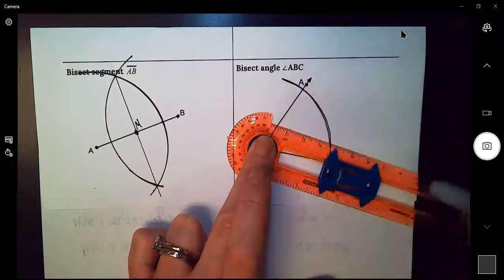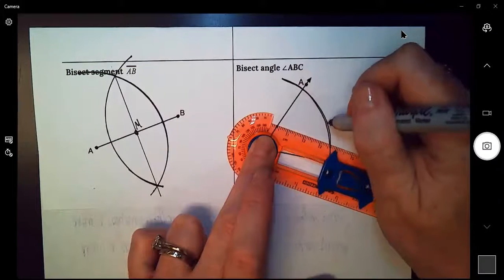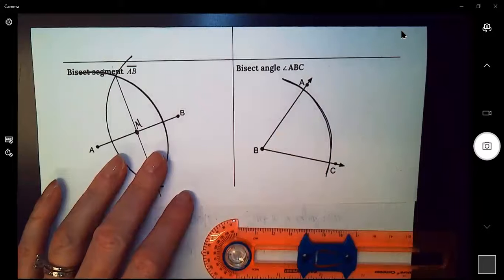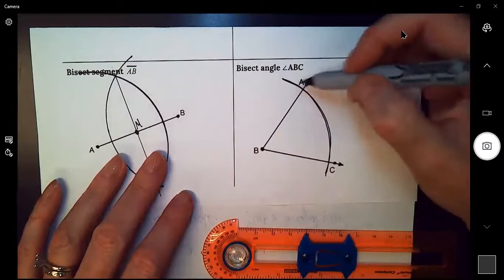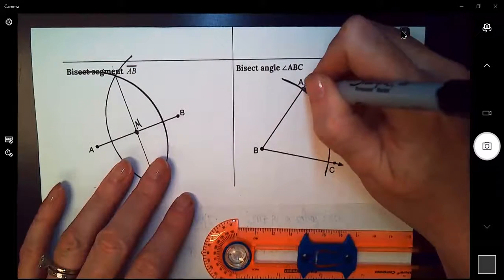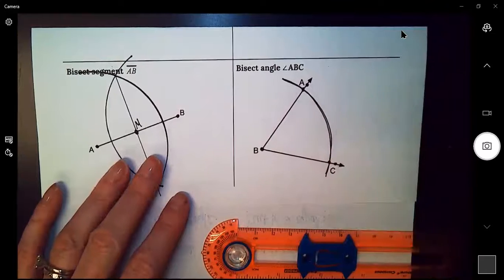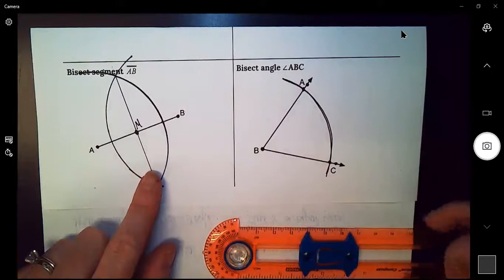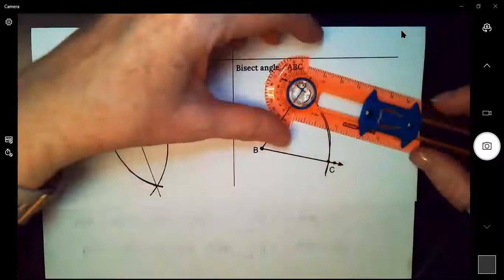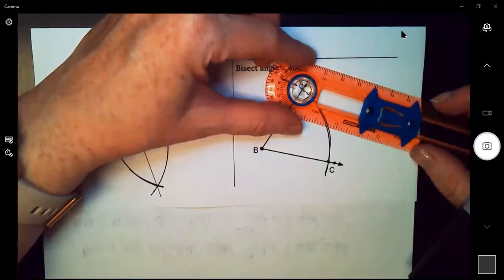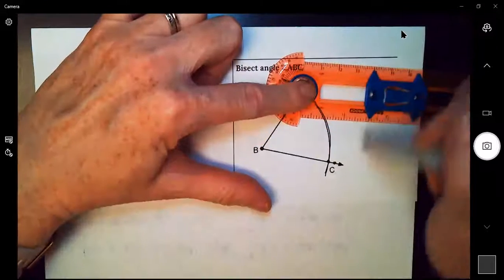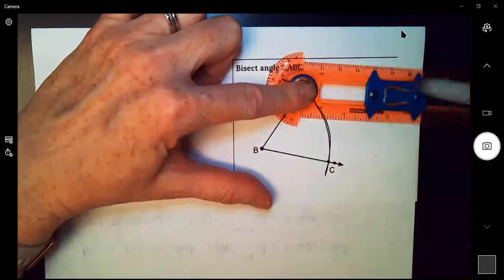So same thing as I did before. Sorry, I'm using a very, very thin pen. That's why my lines aren't perfectly lining up sometimes. And I want to draw an arc so it goes to both sides, intersects both sides, new points. Okay, so now we're going to do something very similar to bisecting the segment. We are going to put our compass centered at the new intersection point, not the A, the new intersection point. And I'm going to draw an arc that hits somewhere in the middle. And again, if you're not sure where that is, just draw a larger arc.